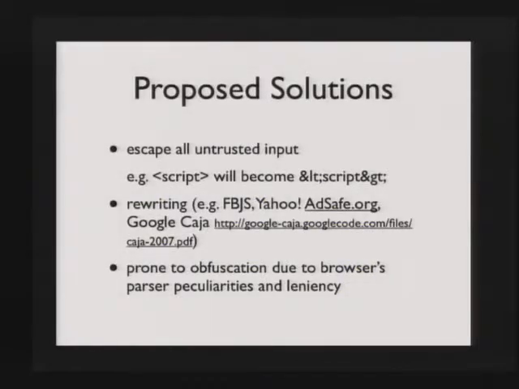Okay, so let's go back to the presentation. We've seen what can happen in your browser. What could you do to prevent these malicious attacks? One solution would be to escape all untrusted input. For example, if someone inserts a script tag, you would change the script tag and insert greater and smaller signs instead of the tag angles.